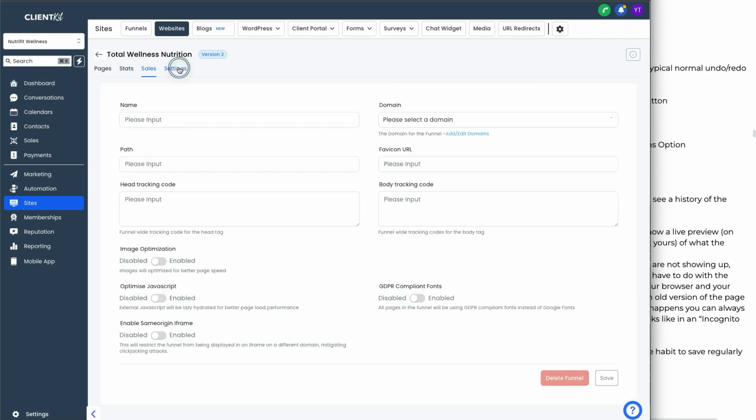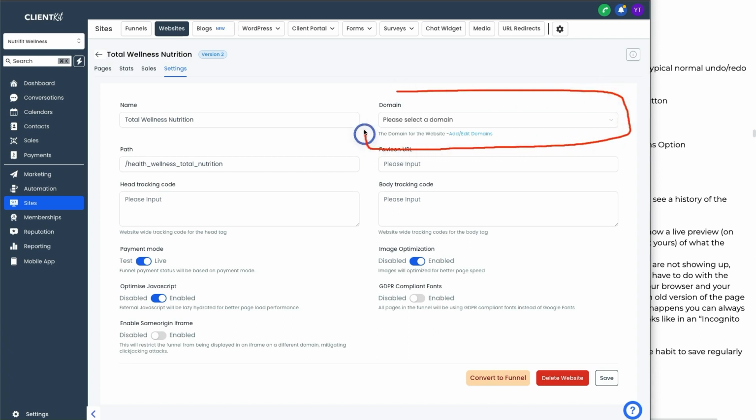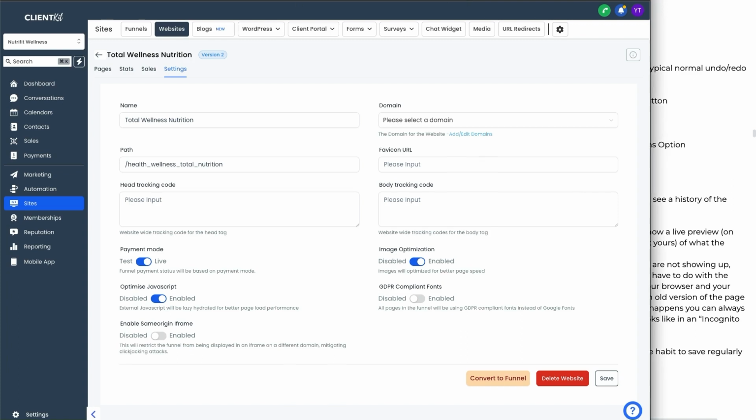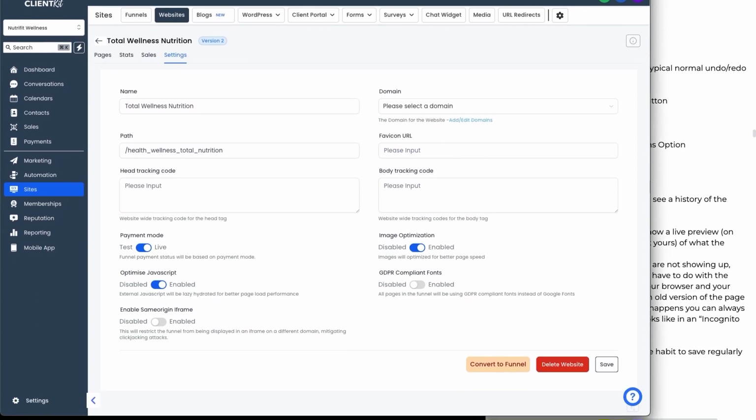And then settings here, this is specifically going to be where if you're going to put this website on a domain, which we'll walk you through again on an upcoming training, then that is going to be where the domain is going to be. Favicon. So favicon is basically the little image that shows up right over here inside of the browser. If you're going to change that, again, it's such a small thing, it's not that big of a deal, but I just want to show you that that is actually where it would be.